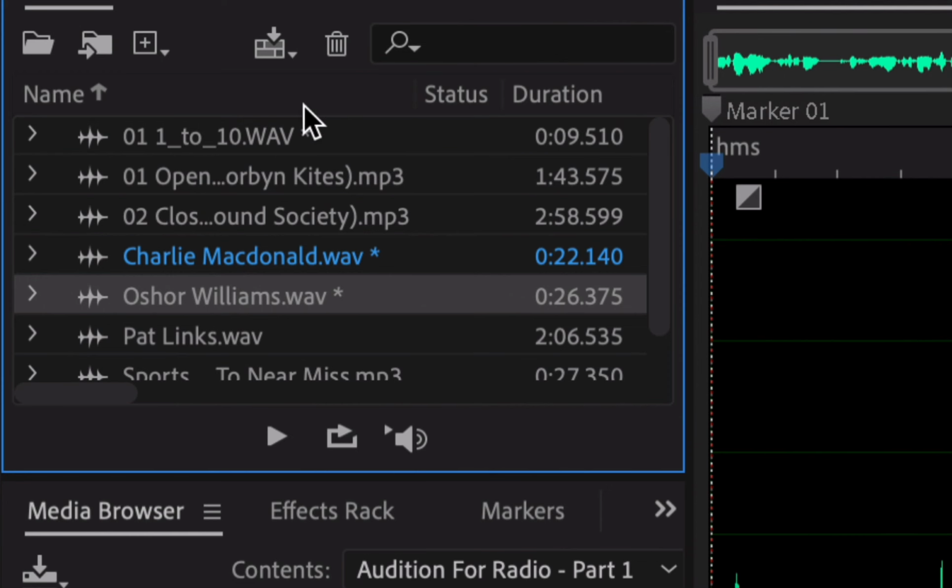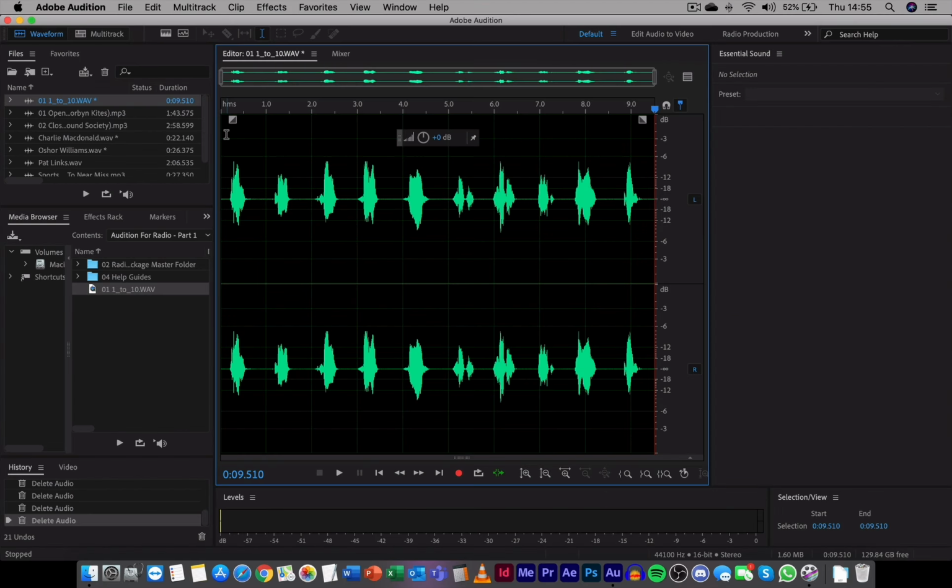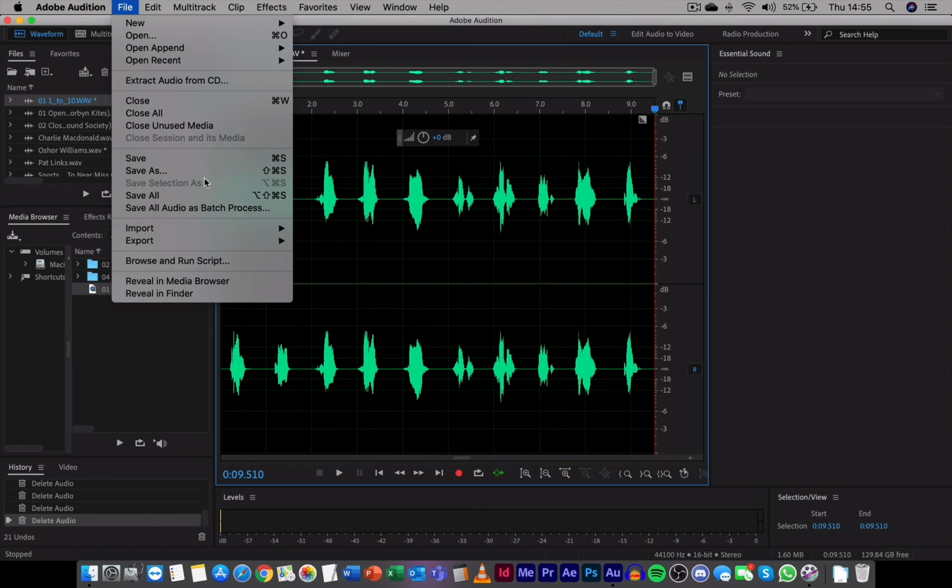To save a file, just simply double click on its name to make sure that it's the currently active file, and then we go to File and Save or Save As, but don't click on these options just yet because I want to explain one method that I would recommend that you use when we're saving our edited audio files. At the start of the session, we opened all of our audio files and we put them in the Files panel within Audition, and since then we've started to edit some of the content of 3 of the different files.